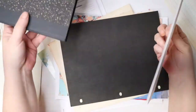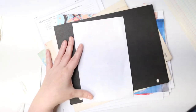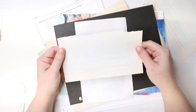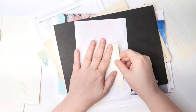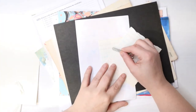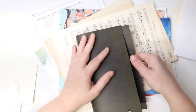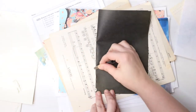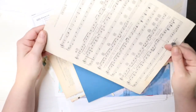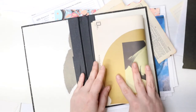So what we're gonna do in this step is fold these in half and trim them down as necessary. You can use a paper cutter, you can rip them, whatever you like to do. I like to have my papers in all kinds of different shapes and sizes, but I'm just gonna start folding these all in half. You want a nice clean fold. I have one of those really fancy official bookbinding bone folders that you would use to make your nice creases, but I don't have it with me at my desk, so not gonna worry about it. This one I think I'm gonna have to cut down a little bit. Might be too big. I don't know, it fits cool.